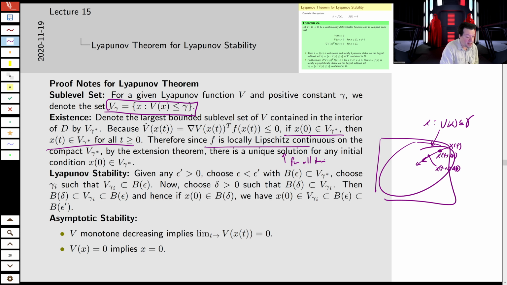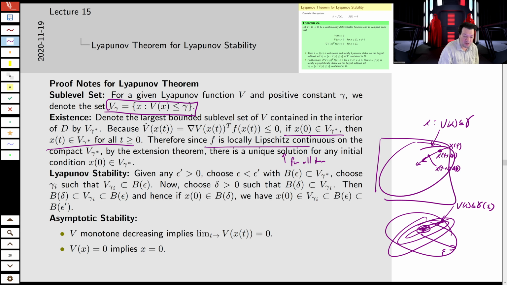Continuity, then, in Lyapunov stability, in addition, we can get that. In this case, for a given desired epsilon, we just find a sublevel set which is contained in that epsilon. So there's a V of x less than gamma, where that gamma depends on epsilon, and if you start in that sublevel set, you'll stay in the sublevel set, so that ensures that you're in epsilon for all time. And how do we ensure that we start in that sublevel set?